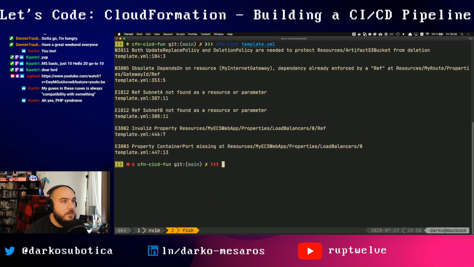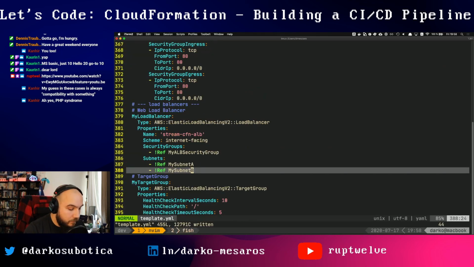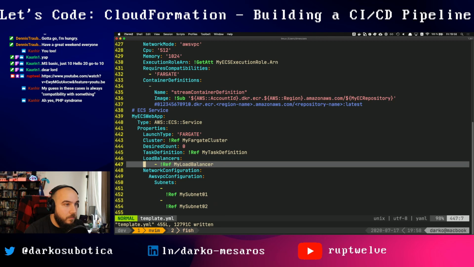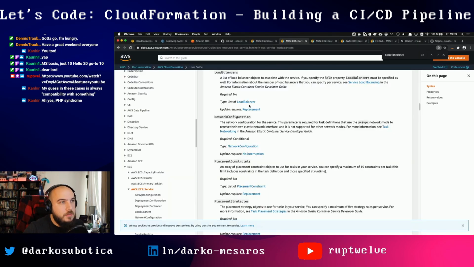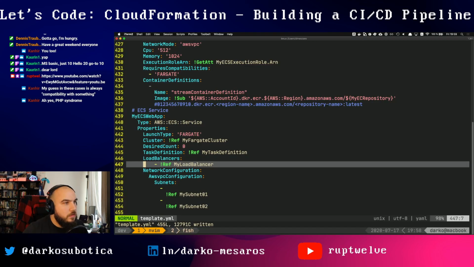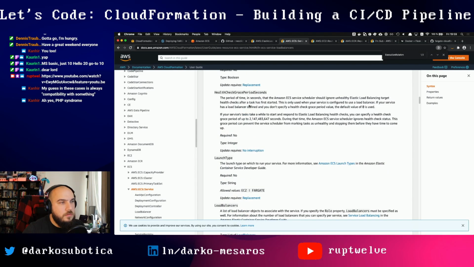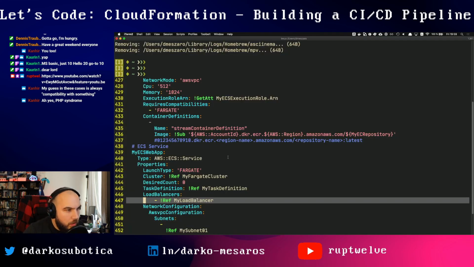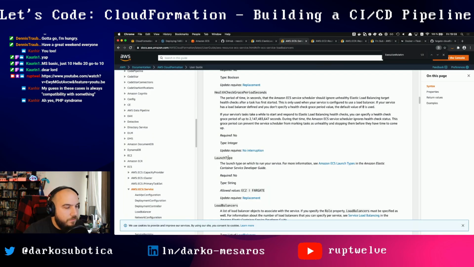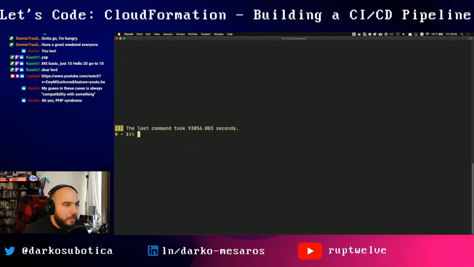What else? My load balancer, load balancers, properties. There is no definition, no property named load balancers.